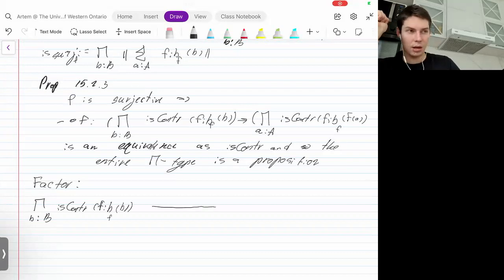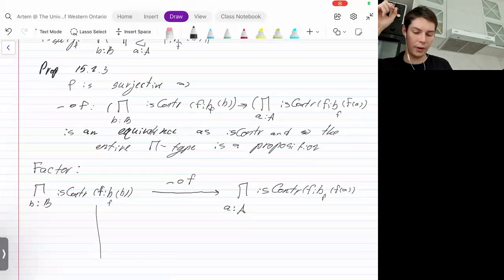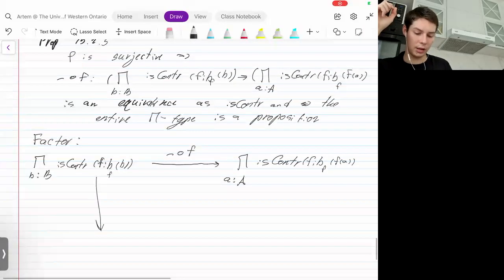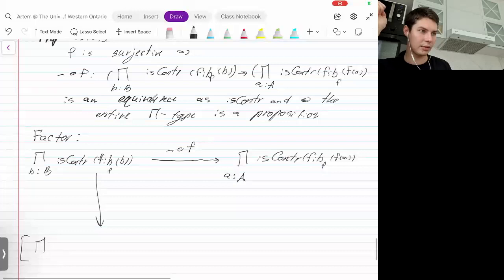Here we have precomposition, and this is the needed type at f of a. How do we factor it? As long as we get that the fibers are merely truncated, we get our proposition.